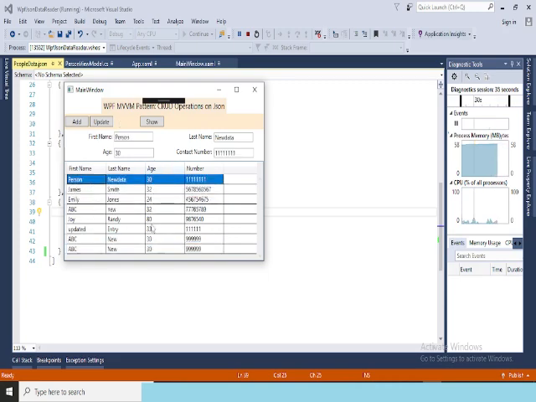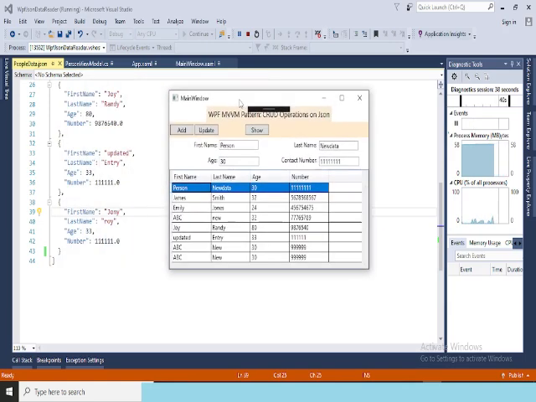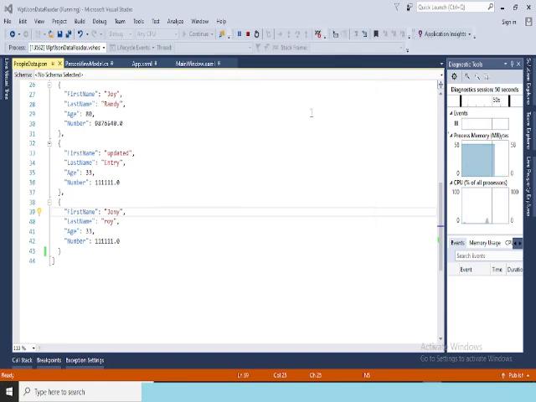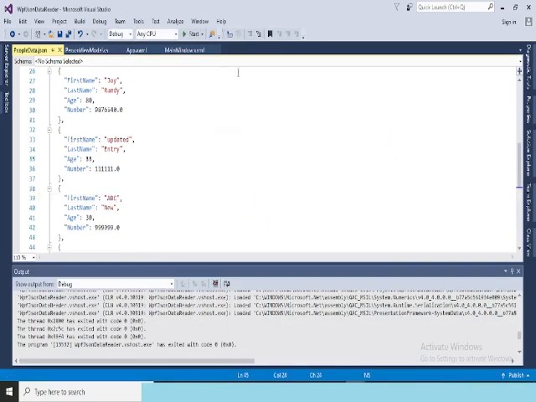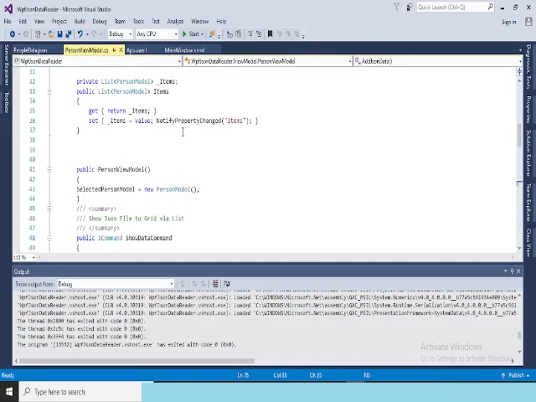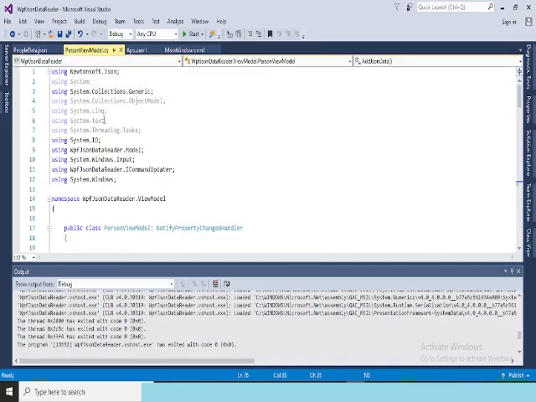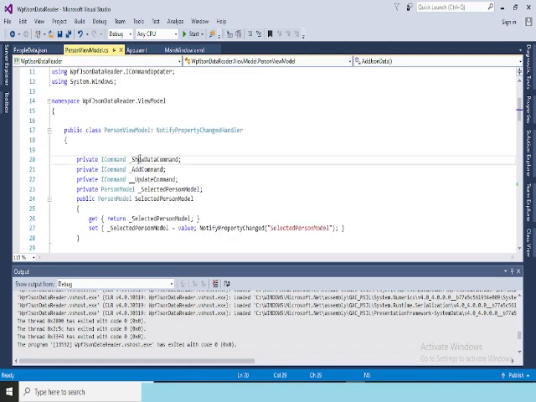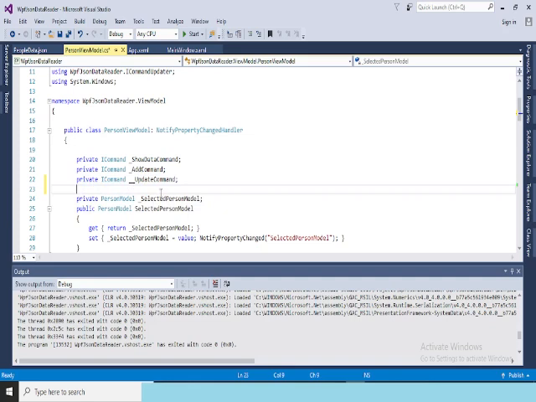The next part is to delete the data from your JSON file with the help of this WPF MVVM application. So we need to insert here one more button and write the code to delete the items from the list, and the same list we rewrite to your JSON file. So come here in the view model. See, in the view model we already wrote the command for show, add, update, and this is your selected person model. So whatever data is selected in the data grid, all the data will be placed inside this person model object.